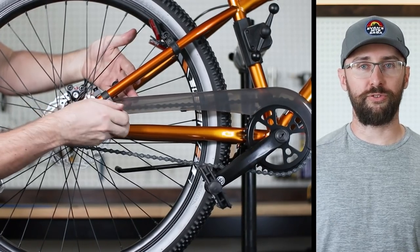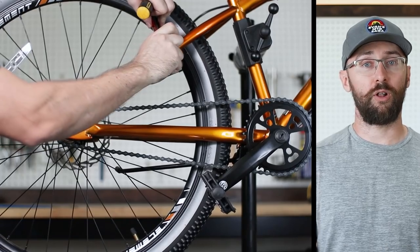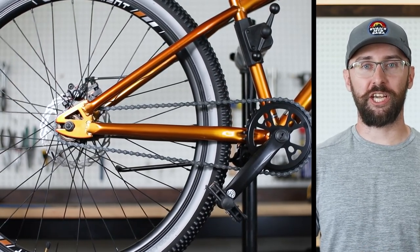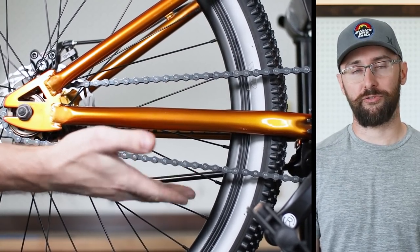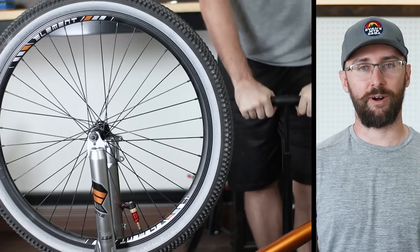I'm choosing to remove all reflectors and chain guard because I don't want any of this safety equipment to fall off when I'm riding and cause me to crash. Right off the bat, I'm noticing that the chain is super tight, but I'm not even worried about it because it'll loosen up after the first ride. The max tire PSI is 50, so I'll go with that and see how it rides.